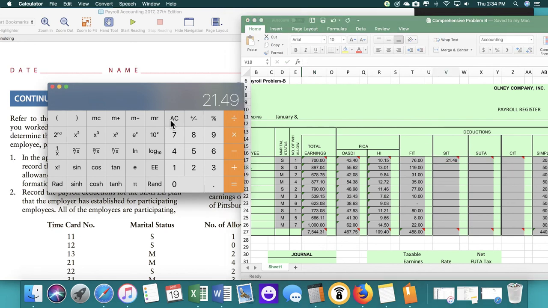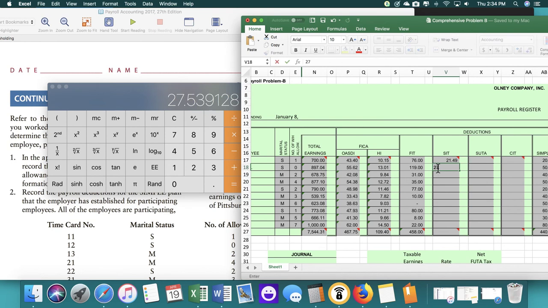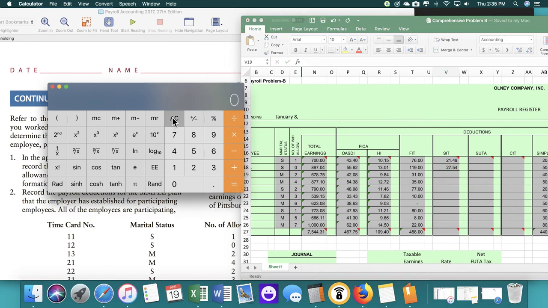The next one is $897.04 times 3.07% gives us $27.54. And again, we're just going to repeat the process all the way down. I am going to pause the video and I'm going to go ahead and enter in the necessary amounts.